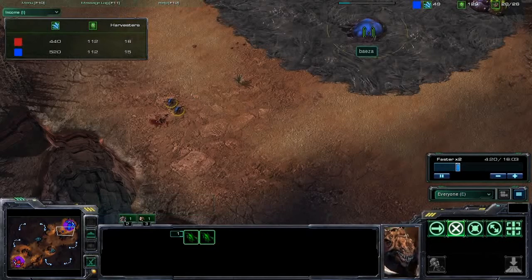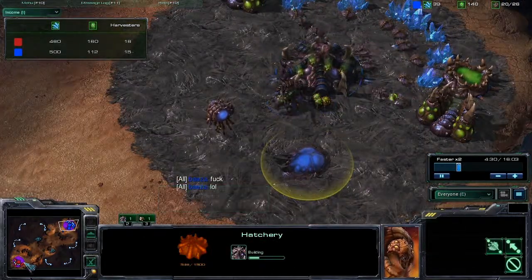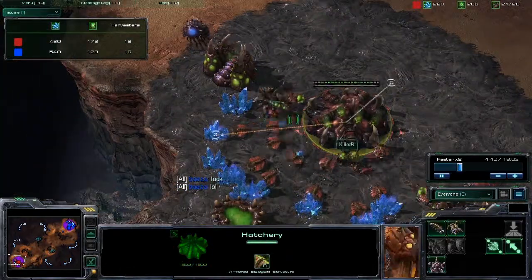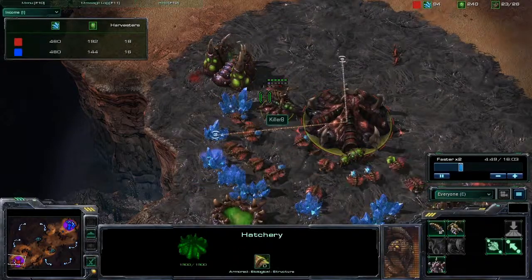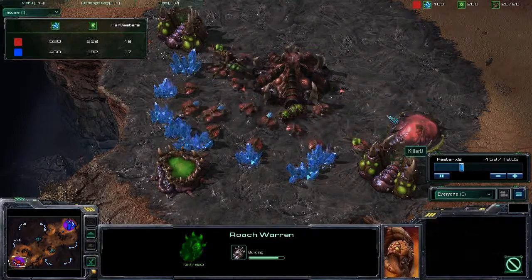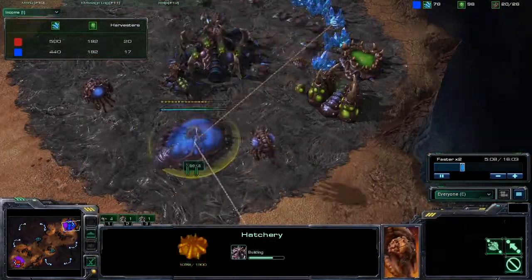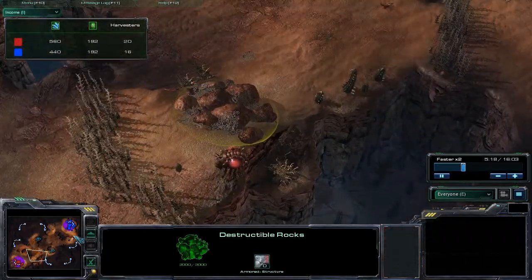The drone goes down. Looks like a second hatchery going down, definitely scouted by KillerB. Overlord going down, KillerB takes it out with his queen. Looks like the Roach Warren is going up, and KillerB is opting to go for roaches to hold off the Zerglings of baeza. So we'll see how that matchup actually goes.